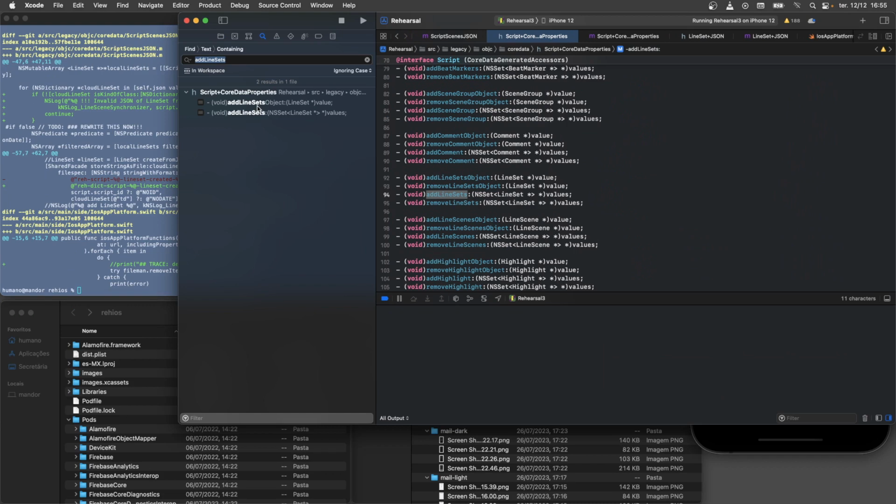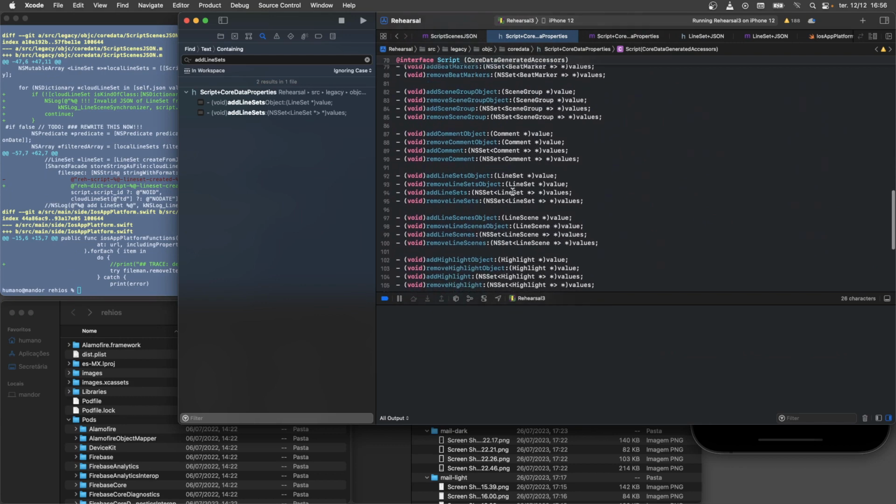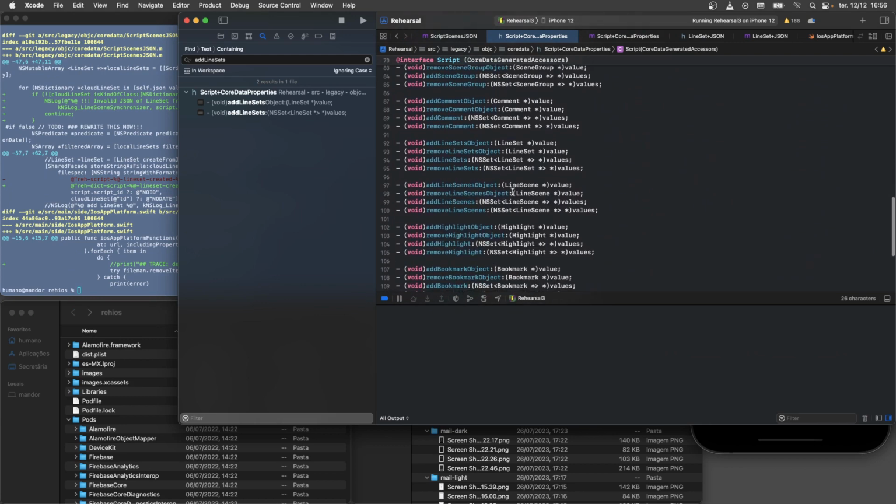Why does it have to be declared here? Honestly, I haven't looked into understanding how CoreData works. You give the name of the object and in an interface, specify CoreData generated accessors here, and you get these things declared, but nothing really gets called.